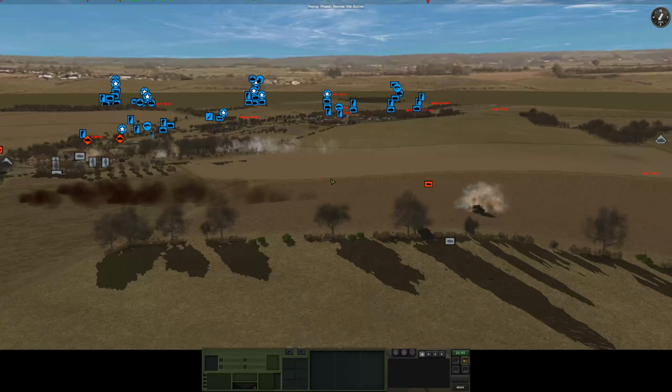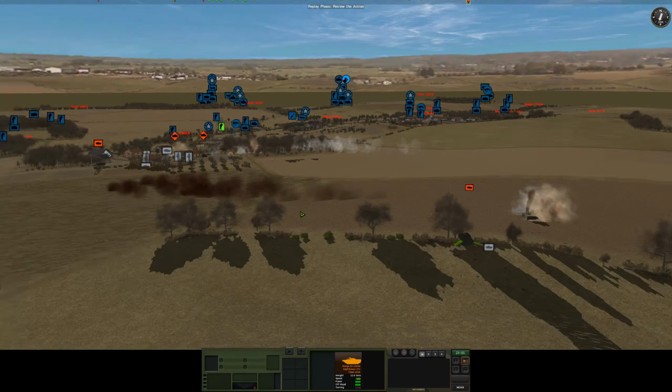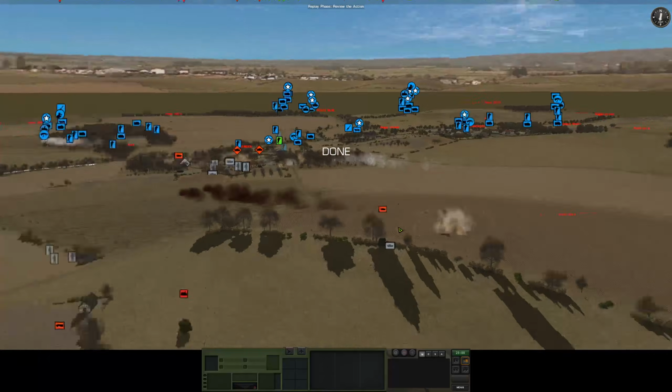And it looks like they may be trying to get another fire position over in these woods, which I'm not overly worried about. Got a BMP back here, which surprisingly our TOWs haven't picked up on. Our spotter for their TOWs has, but our TOWs themselves have not. But this is okay, that's okay.